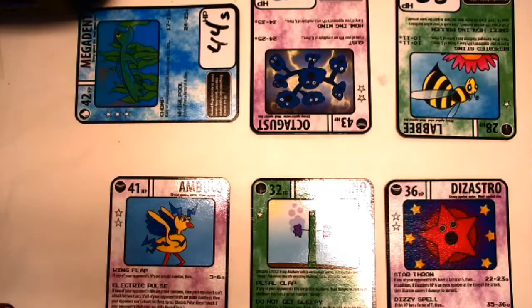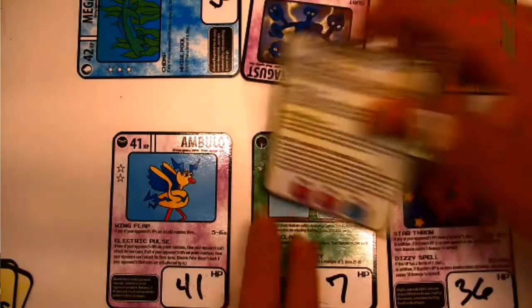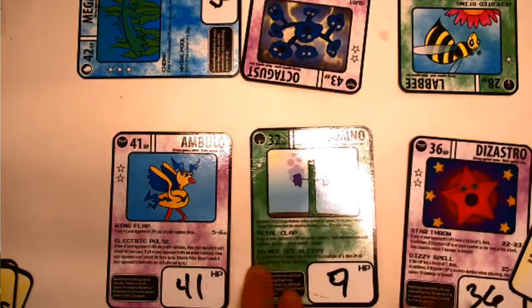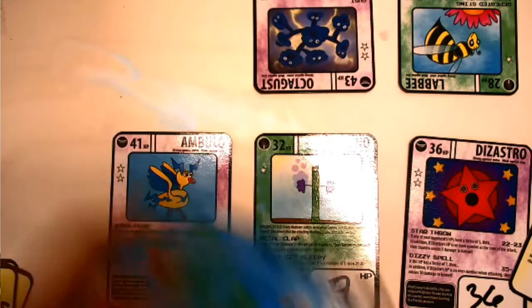And now it's my turn. It says, Somno's move is do not get sleepy. If any master is sleepy, and if this HP is a multiple of 3, which it isn't, then 29 to 30 damage to the sleepy master. You know what? I'm going to use my 2 HB, and I'm going to make it this 9. So now it is a multiple of 3. I can do 29 to 30 damage against Megadent. I'm going to do 30 damage against him, and he's going to be down to 14.